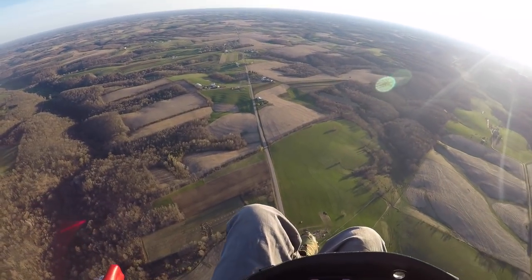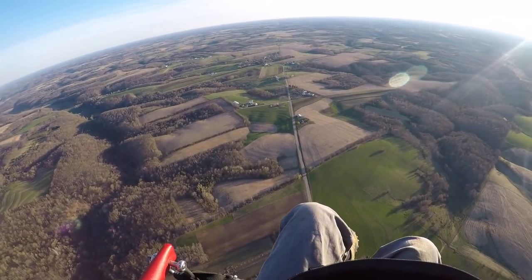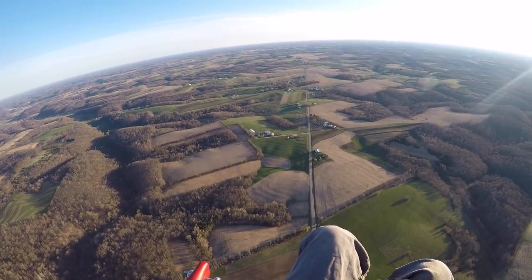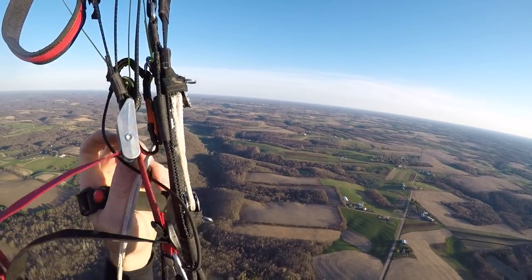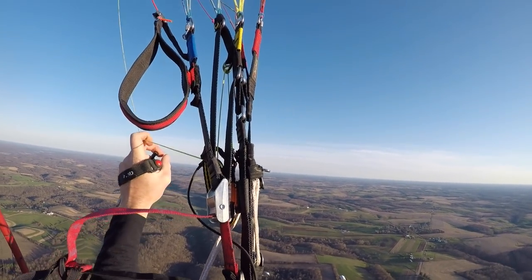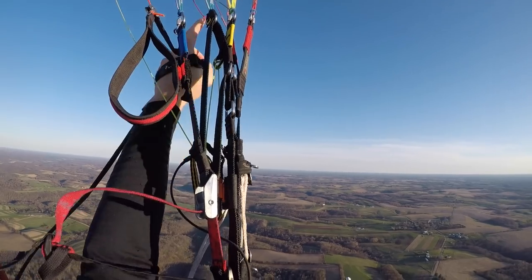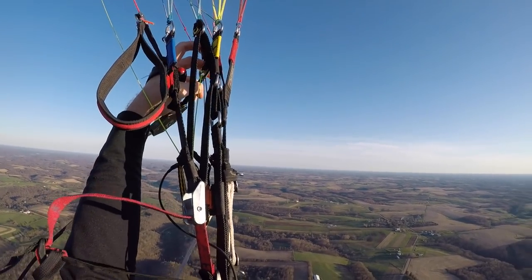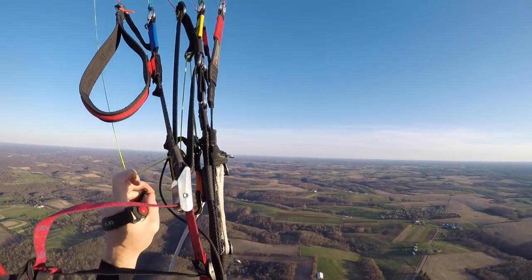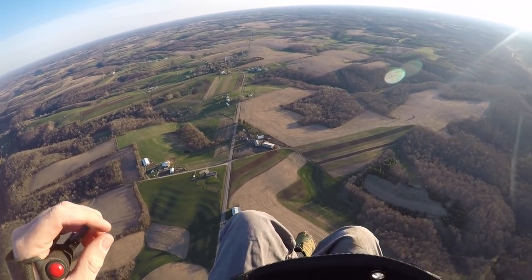After you move your limiter off there and want to get more speed — especially on a cross country — you can let your trimmers out; they go all the way out to 24 centimeters. When you let them out, you have to use your tip steering at that point. You can use your dedicated tip toggles, grab the tip steering line with your finger, or use the TEA line that goes into that little plastic buckle — that also pulls on the tip of the wing. Most of the time when trimmed out, weight shift is enough since it's very sensitive.